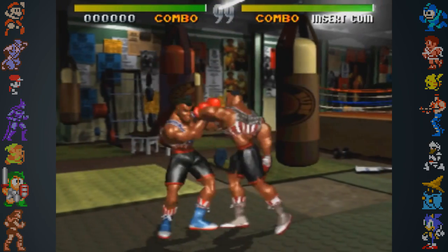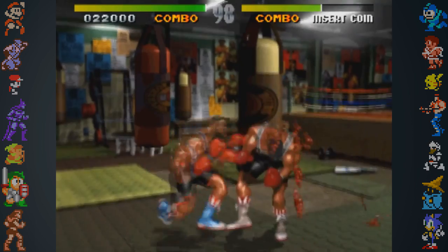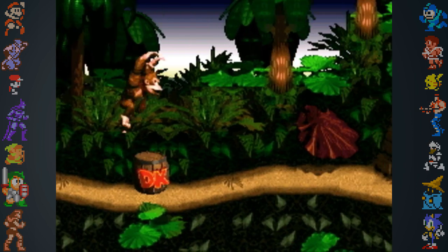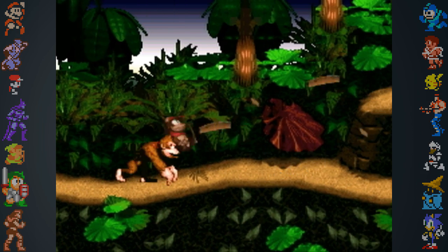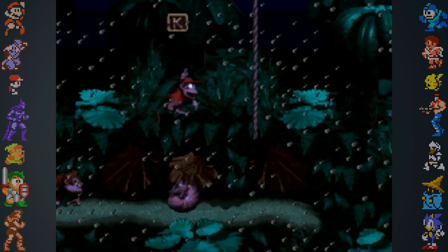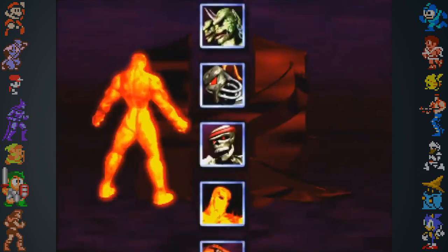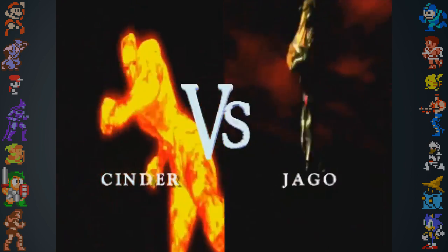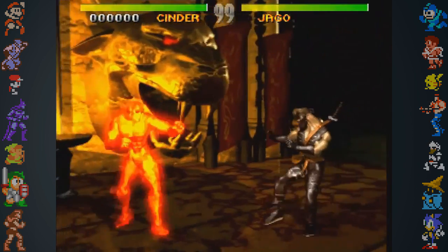In 1993, Rare showed Nintendo a tech demo of a boxing game with 3D pre-rendered graphics and pitched the idea to create a new Donkey Kong game using the same technology. Nintendo was so impressed that they asked to see what else Rare was working on with the 3D style. Rare then showed off some character designs that Bayless had been modeling, and as a result, Nintendo gave Rare the support they needed to develop Killer Instinct.